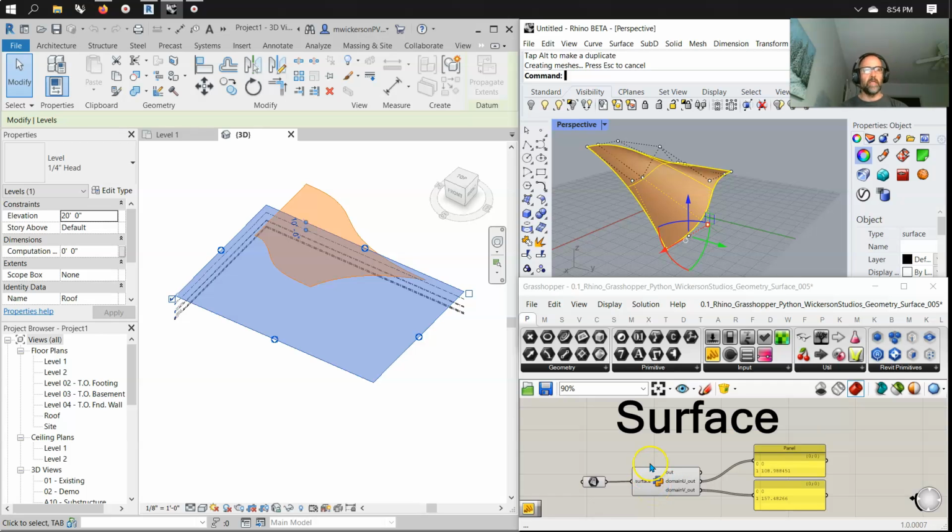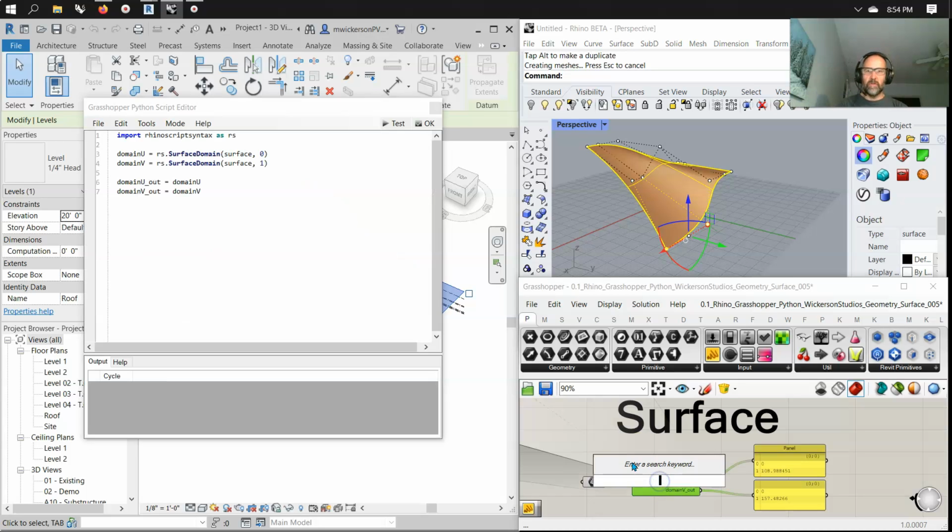So I'm going to go back to this Chinese text, and although I sidetracked there for a little while into C# because my Python RhinoCommon skills weren't good enough to translate a lot of these little scripts, I'm just going to take some really basic scripts in Rhino script syntax like this one, domain U, domain V, and set it to your surface domain, surface one, and basically be able to output them both.